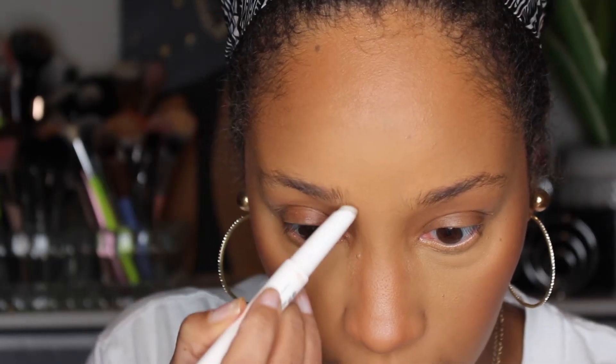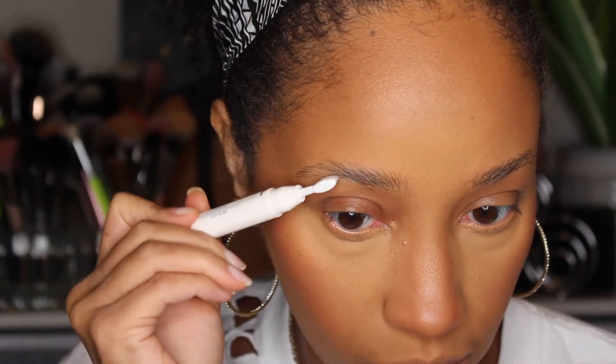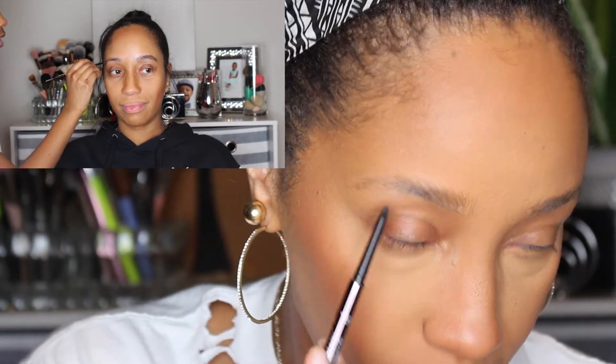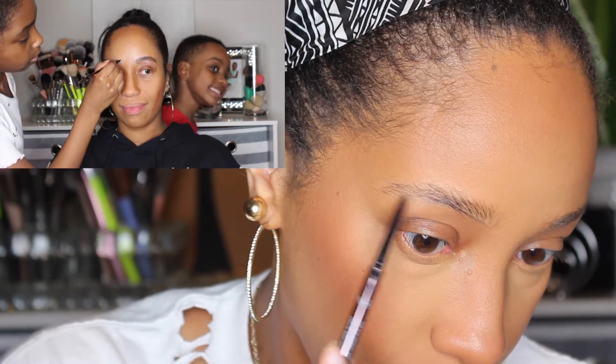I tried to do my brows a little differently this time. I'm taking my Fenty Brow Wax first to lay them down, then I'm going to take my Oma Beauty Brow Pencil to fill them in. I'm going for that whole wax-down, boy-brow look just to see how it works on my face — and honestly it didn't turn out that bad; it looks pretty natural.